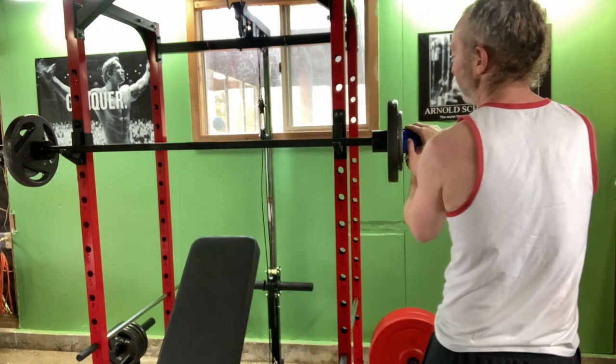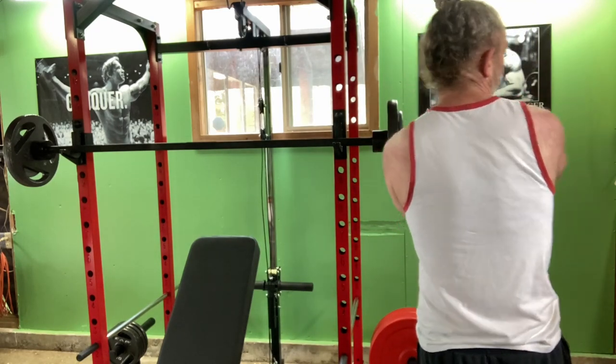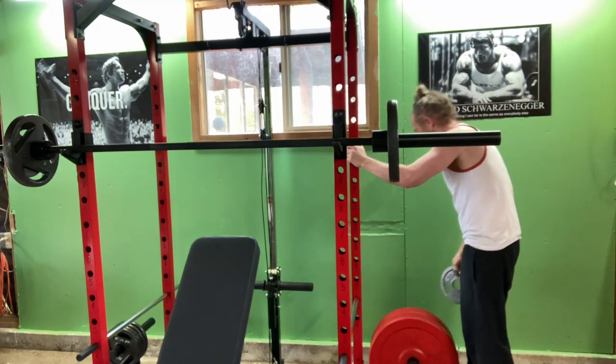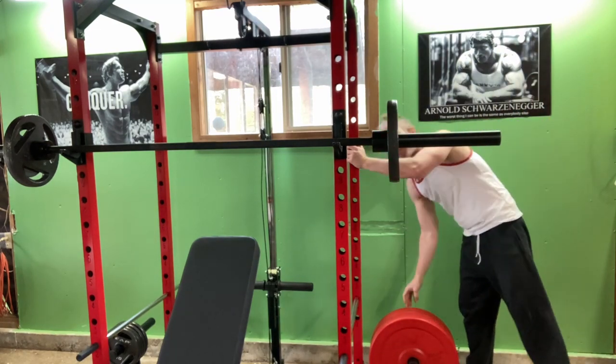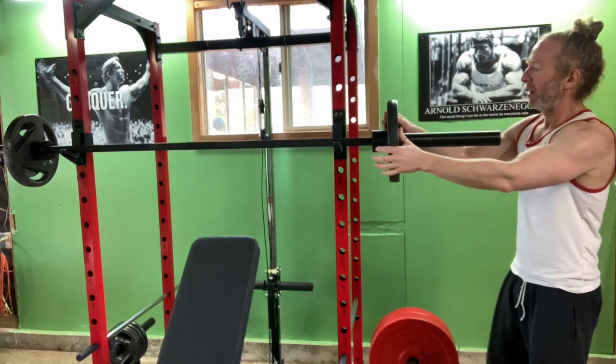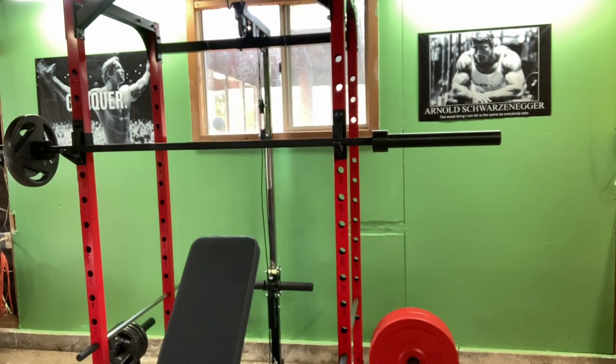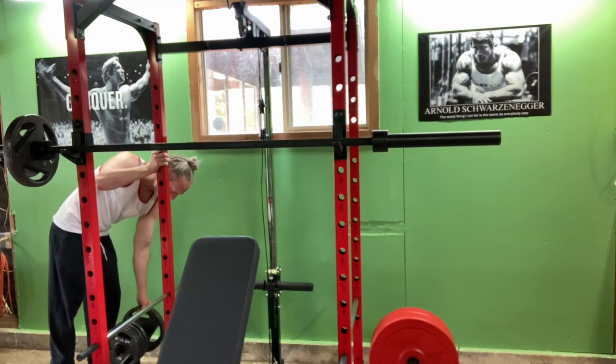Feeling it. Go ahead and unwrap the weight here. I think now what I'm going to do is something else. So I think I'm going to jump to some other pushing exercises. First, get the weight off this bar. So that was the incline bench press, which is, I think, a very important movement.